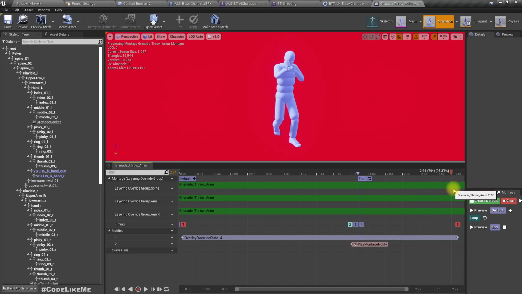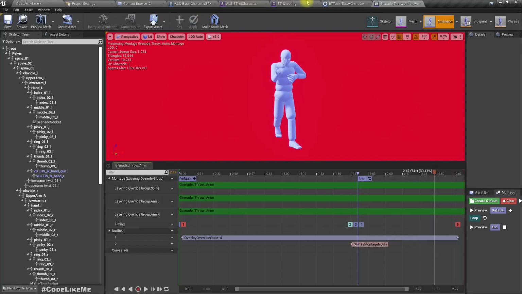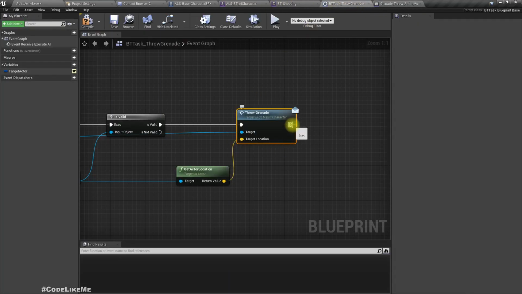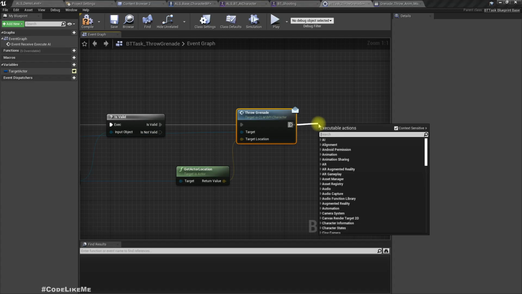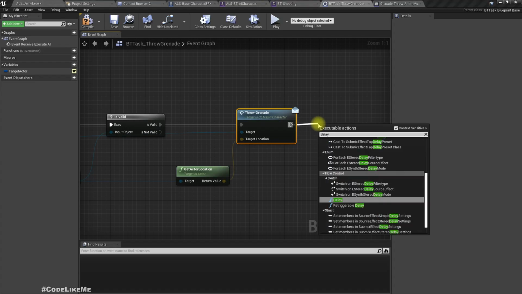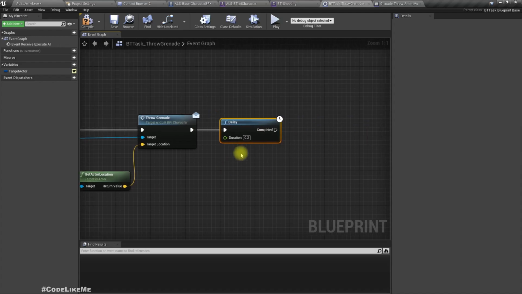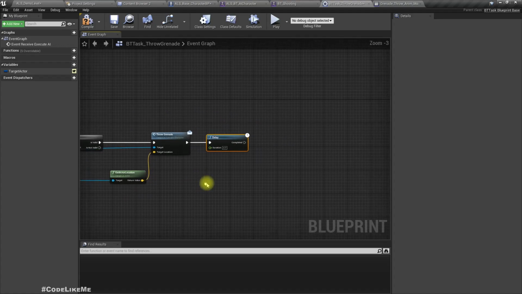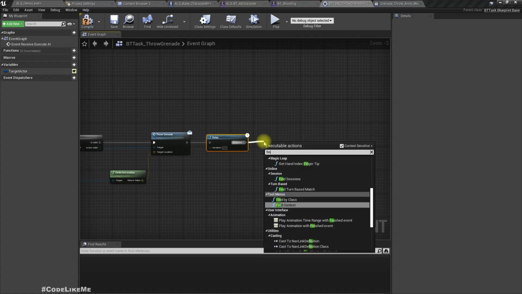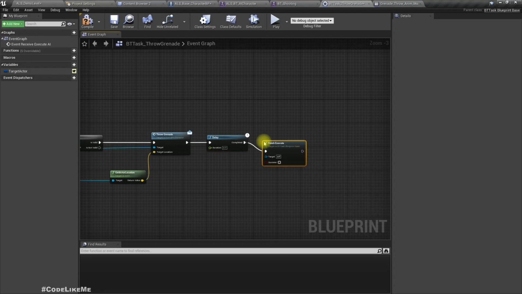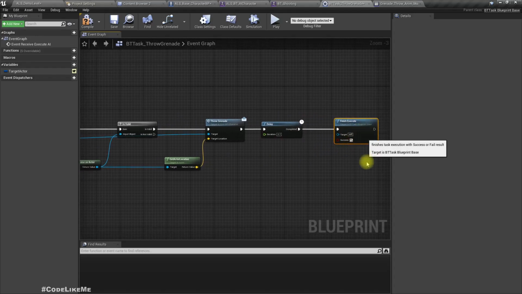So let's get a delay of 2.7 seconds here, and then call finish execute with the success.